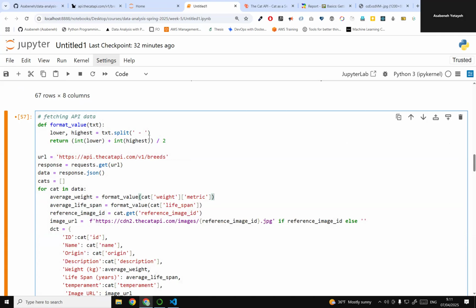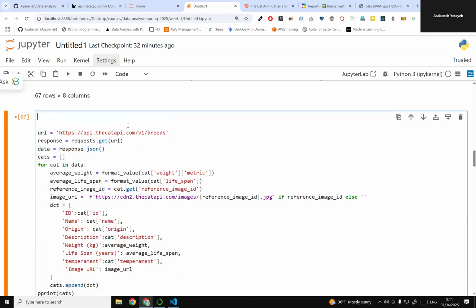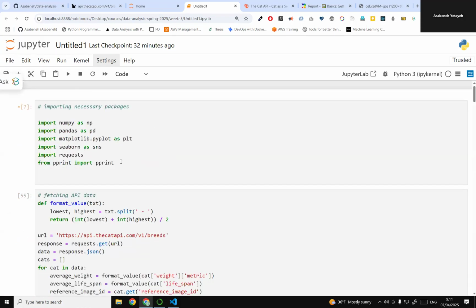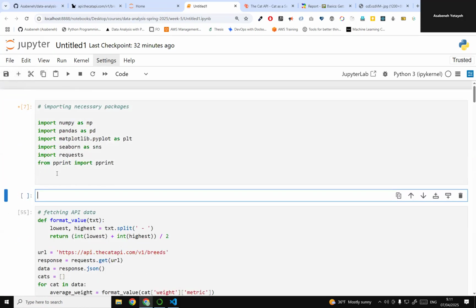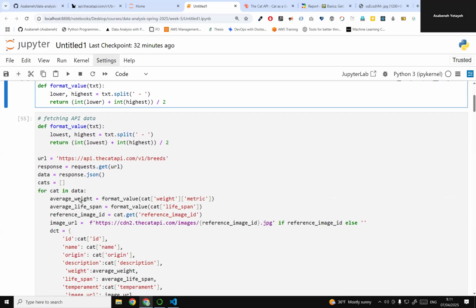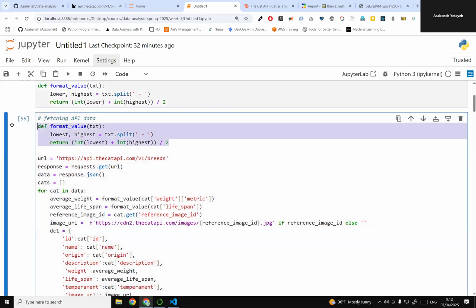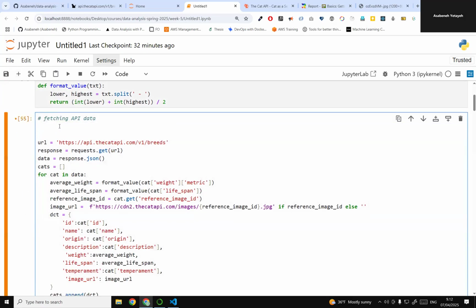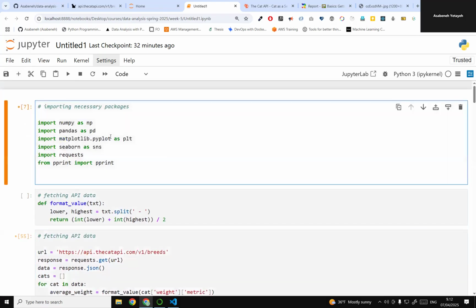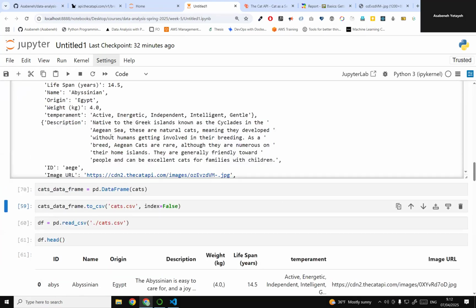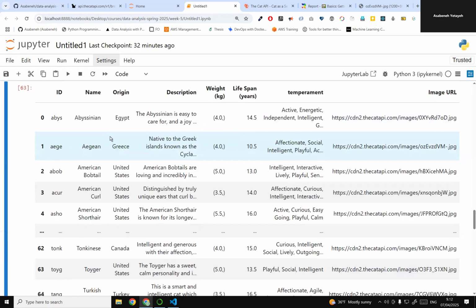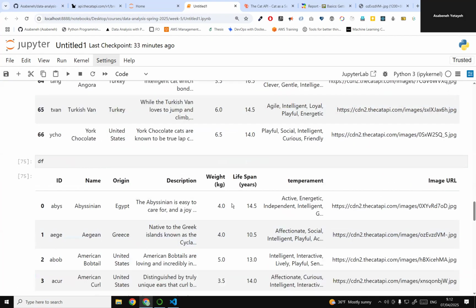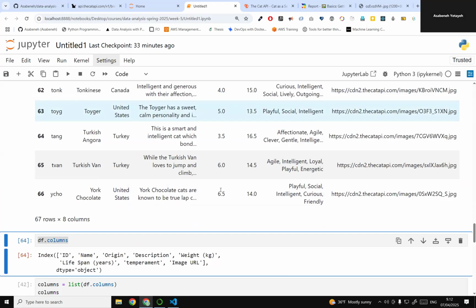Now, as you can see, I'm using this function in different places. How about if I make this function global, and then I can just use it in one place and I don't have to create multiple functions? And then when I make a fix, I fix it in one place and it will work everywhere, right? As you can see now, the weight is actually proper weight.